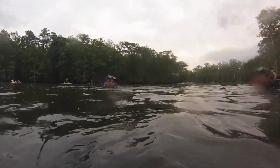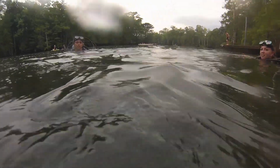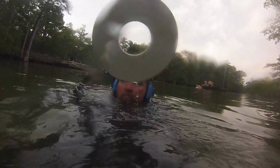But I mean, there's not a lot to see in the cave. I was surprised to see a fish in there. I didn't even see two. I saw one outside in the hole down there, and then I saw one in the cave. After getting the girls over to the shore, I decided I'd go back out with my metal detector and do a little searching underneath the swim platforms.